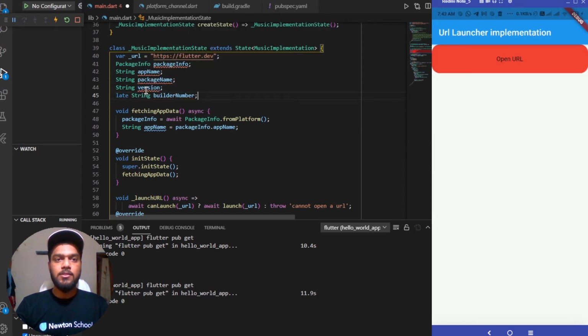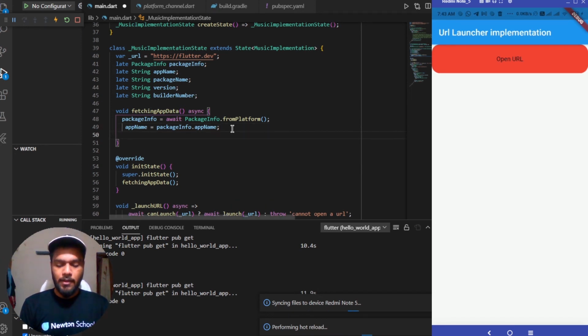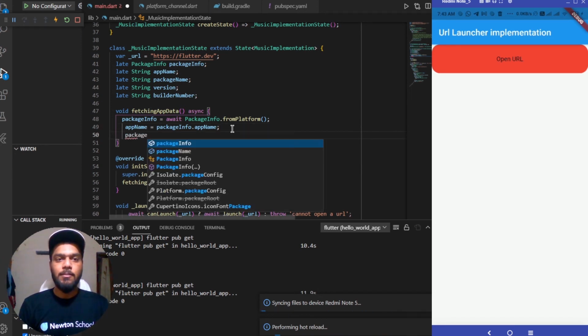Adding a late modifier so that these are all assigned when we are assigning the values to them. Now it just looks fine, so removing the string over here, and now I can assign the value to the package name and the other variables which we are having.